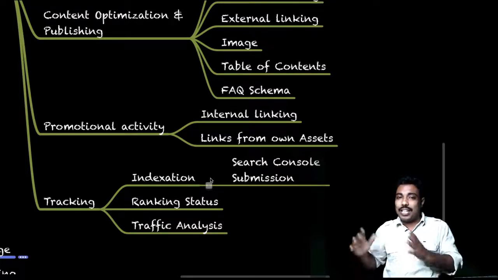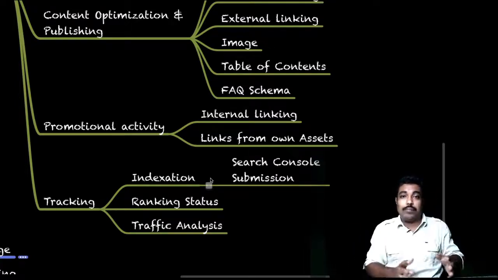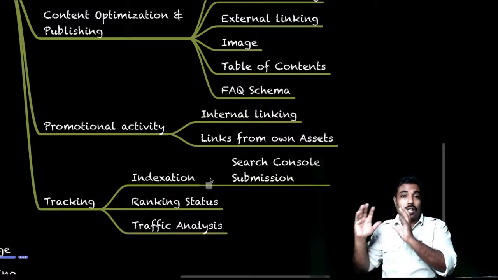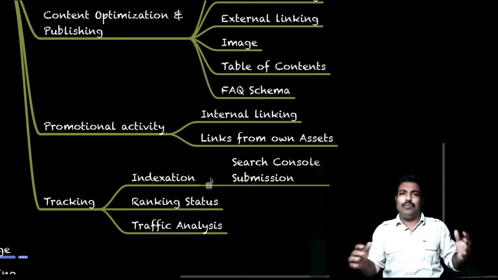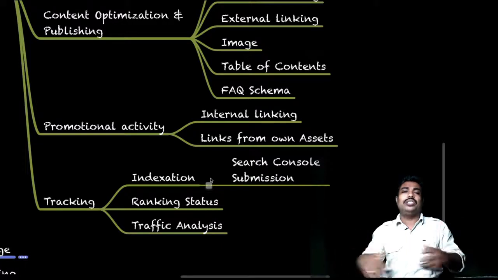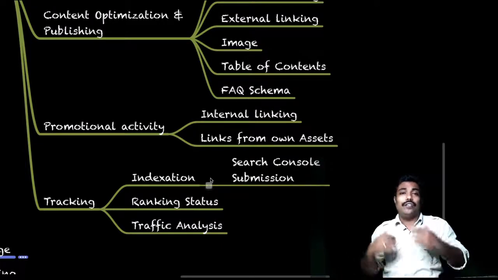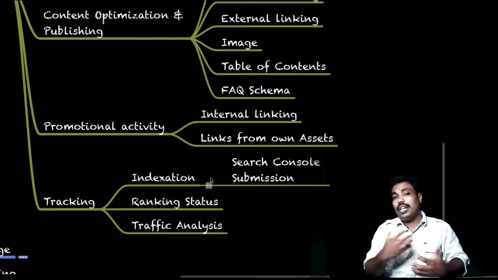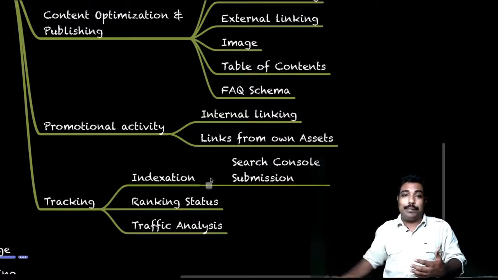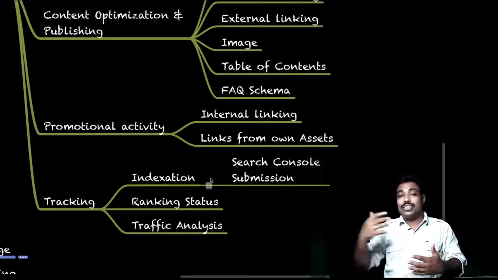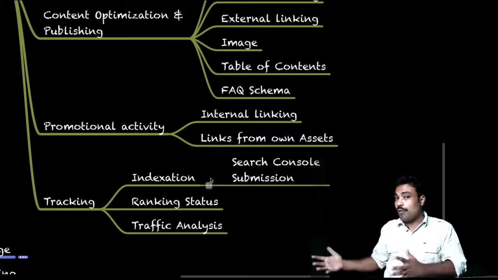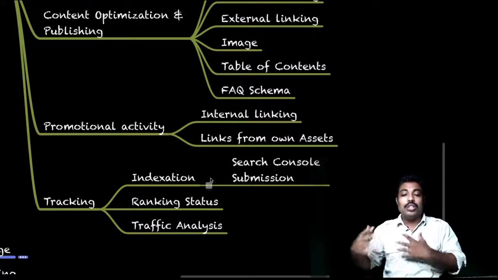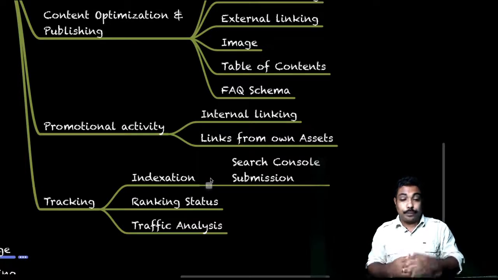Then we analyze the ranking status. We take the keywords and manually check how much ranking they are getting. At the initial stage we track up to 100 results, and we see whether it is in the top 100. If not, we put 100 plus, and then process manually. We check weekly how improvement is happening, and we try to create backlinks to those pages, the off-page activity which we are going to talk about, to increase the ranking.